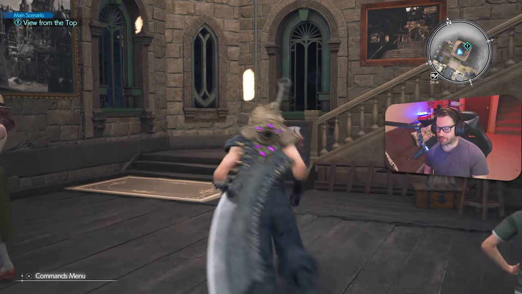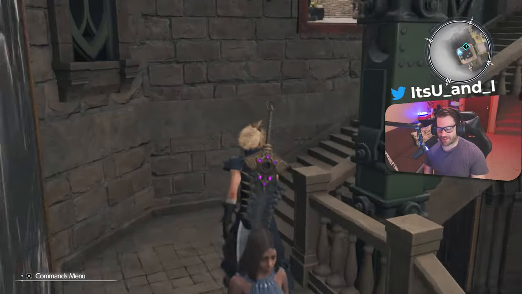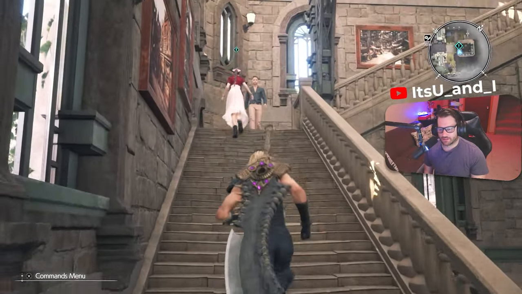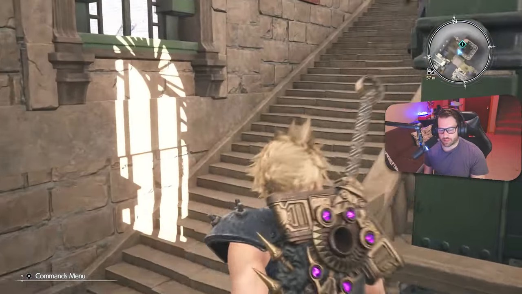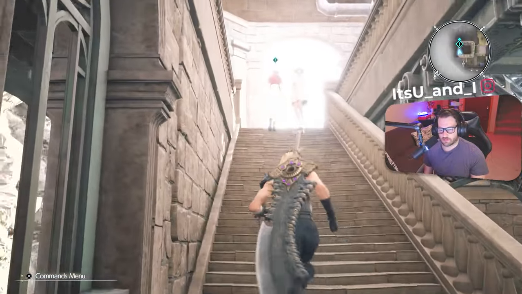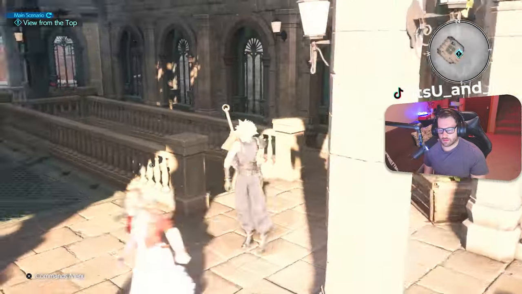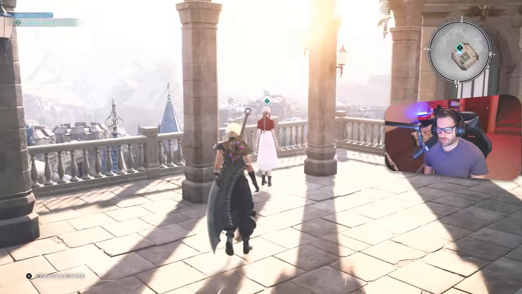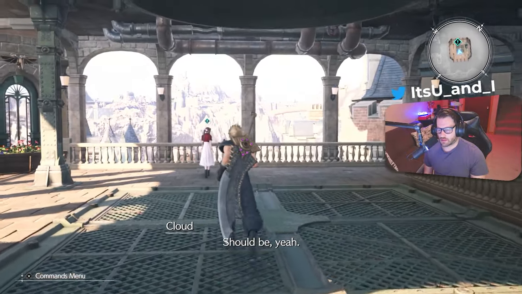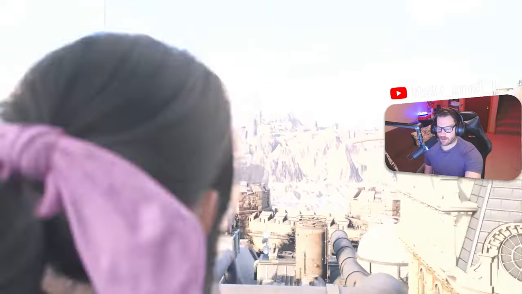Oh, I guess it wasn't really a point to getting rid of the camera there. All right, slow down. Just body check that man. So bright. I think Midgar's this away. Should be, yeah. All right, now we can get rid of the camera.